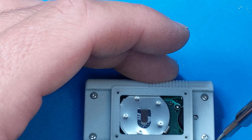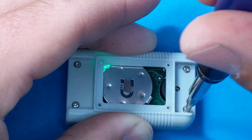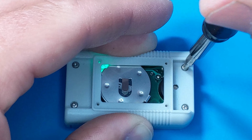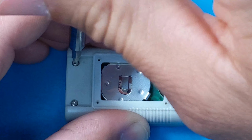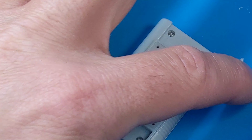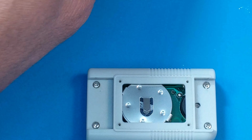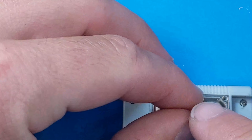Here we go. Come on, find the threads. Here we go. Now we can tighten these down all the way. Let's grab this one here. That one's stripped out, isn't it? It's alright. We'll dress that later. Very good. Make sure we put this oriented correctly.